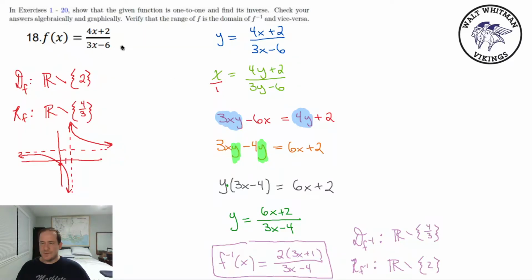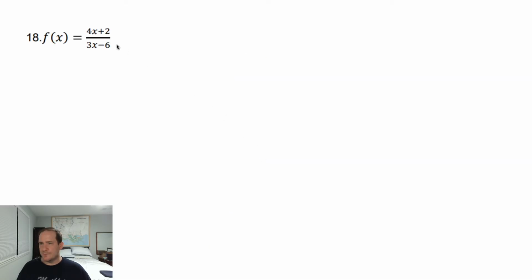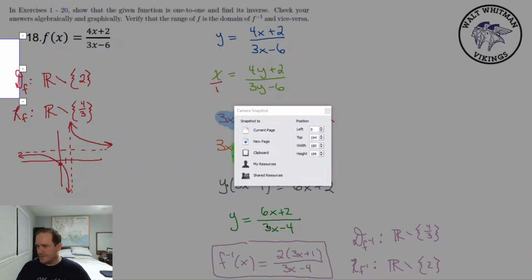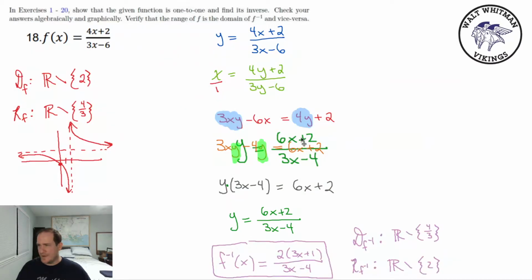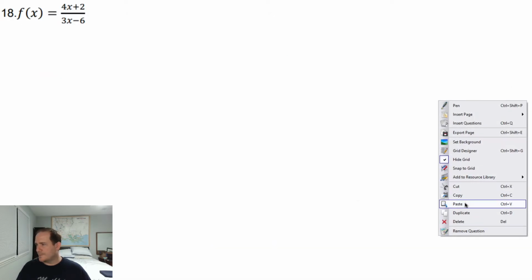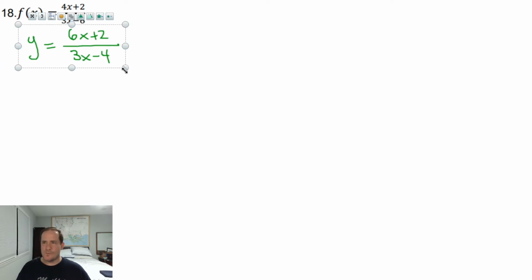The last thing we have to do with 18 is verify that everything is the inverse by doing the composition, and that gets tedious, we said, but let's copy this, go to a fresh page where we've got plenty of room, and let's grab our inverse function. Again, I think I'm going to work with this version. Don't give me this version as your answer, but it would be okay if you did the math with this version. Cut. Paste. But there's the two functions.